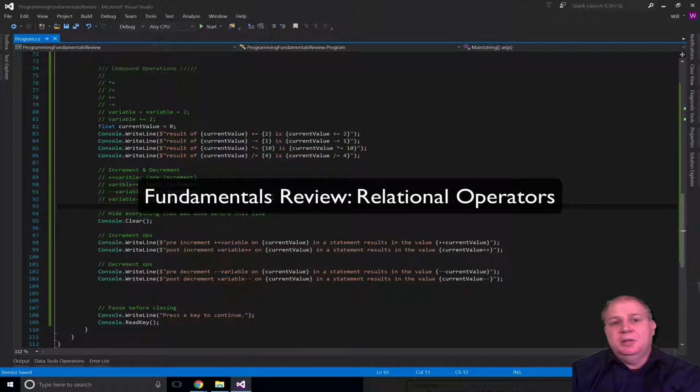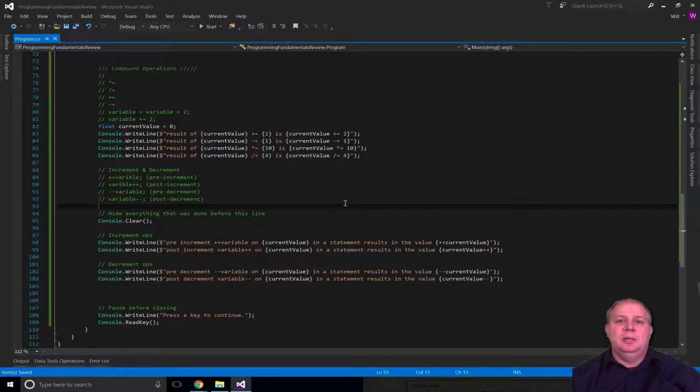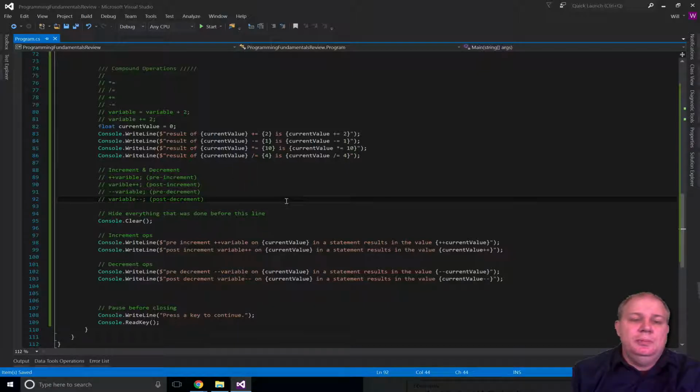So the next item we're going to look at are relational operators. These are statements that evaluate by comparing something on the left side of the operator and the right side of the operator, comparing the two based on that operator in the middle, and then it returns either true or false. These are used later with conditional statements so that we can change the program so that it doesn't do the same thing every single time. Because programs would be very boring if they only ever did exactly the same thing every single time.